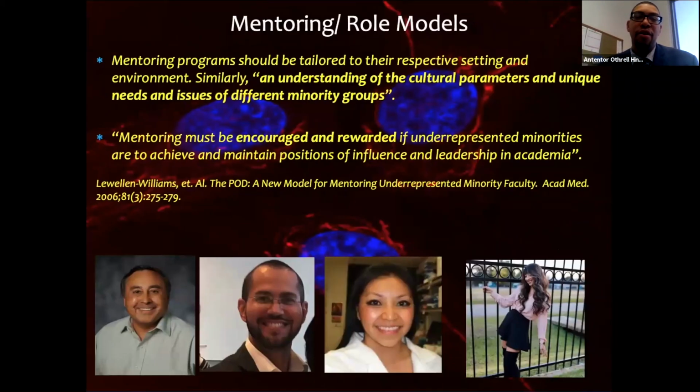Thank you very much. So as we talk about mentors, one thing to think about is that some mentors can actually serve as role models in a capacity that's separate from being a structured mentor in the lab or a mentor for a specific task. So role models could be someone in the future that they aspire to be like. For example, on this slide, there's Dr. Ken Pepion from the left. To the right, there's Dr. Ricardo Correa, and then on the next one is Dr. Zervu, and then the last picture is Dr. Perla Rodriguez. And one thing, if you notice, is that they're all of minority descent in different ways.